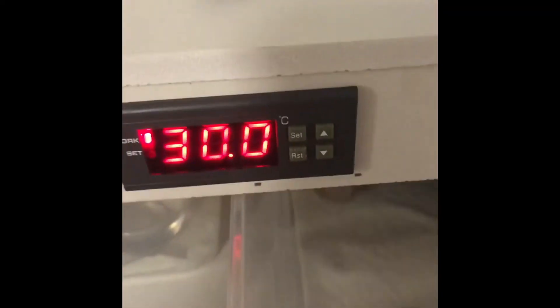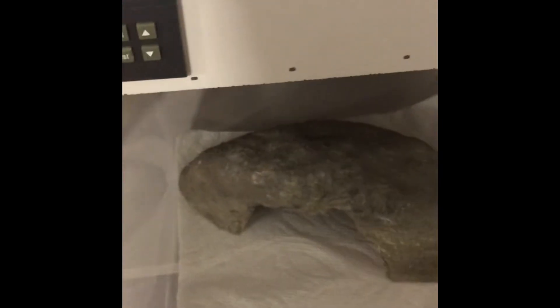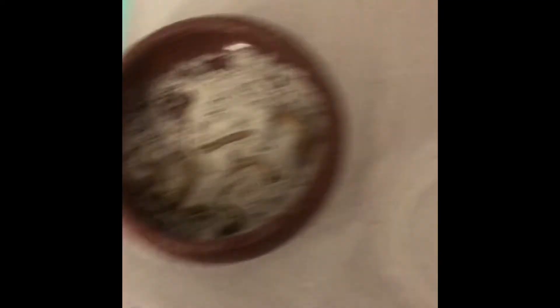As you can see, I have different hides on every one of them. This one has a cave-type hide. They all have the same food bowl and same water bowl. Today is actually cleaning day, that's why you can see the poops. This one has a log-type hide, same food bowl, water bowl — beautiful gecko — and the poop.